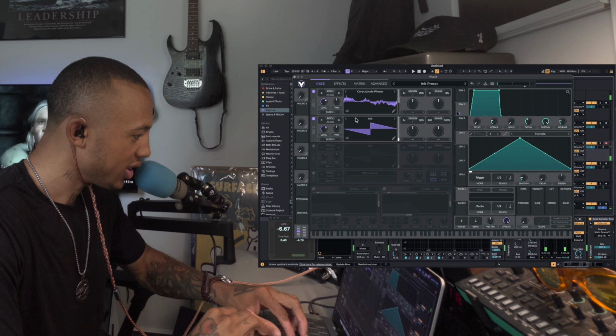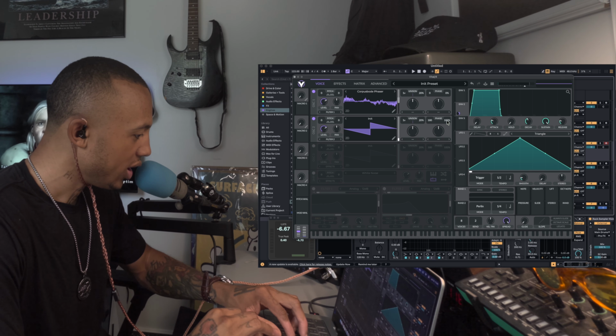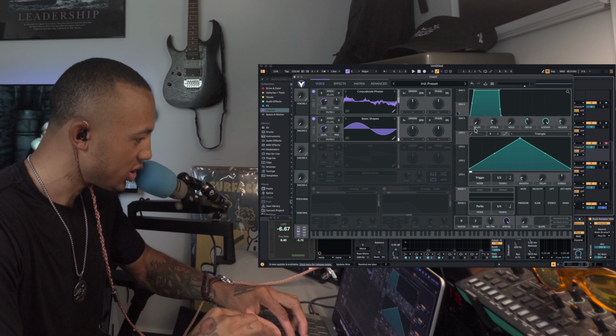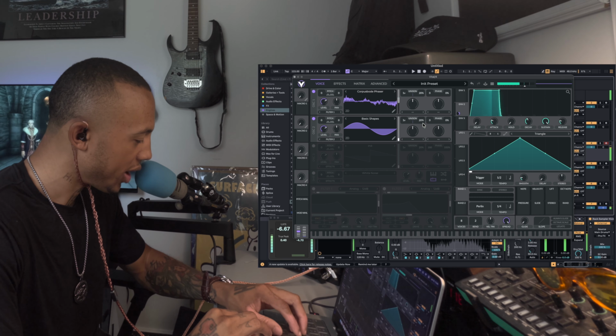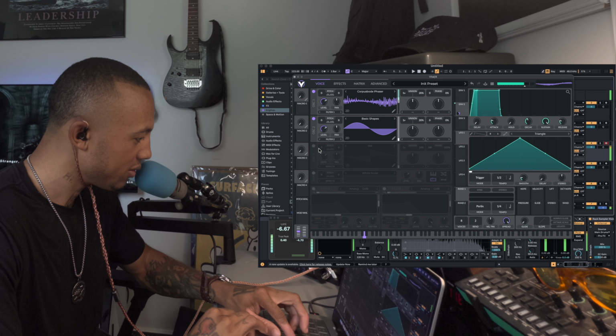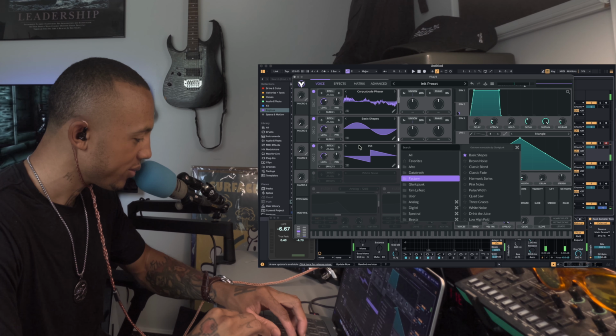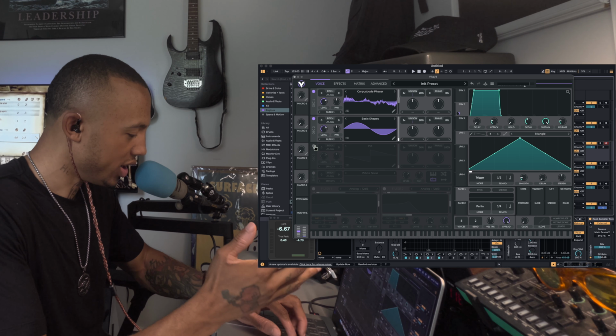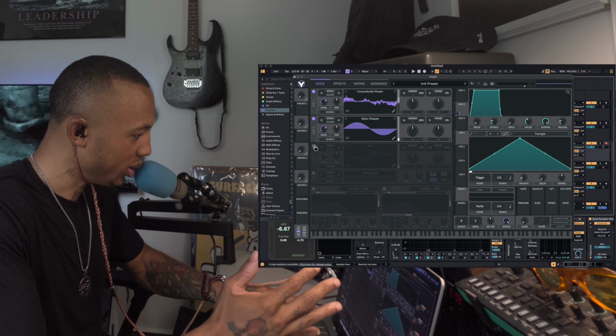Now go ahead and turn on oscillator 2. Now let's get a low end in here. Throw the phase in random to 0, and go to the factory section and select basic shapes. Now there's a nice little sine wave sub in there. Turn on oscillator 3. Actually, we're not even going to use oscillator 3 because this is going to be our initial patch that we build everything off of.